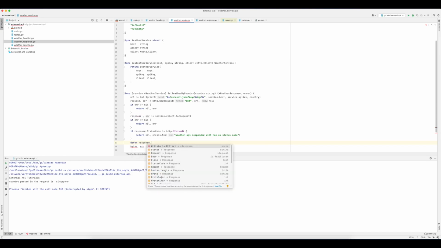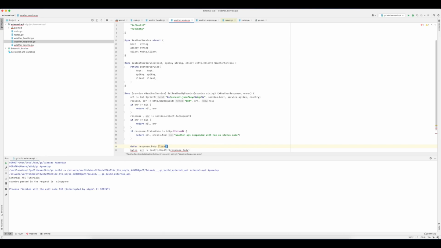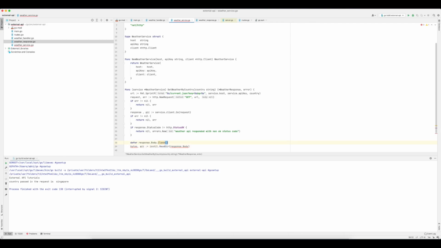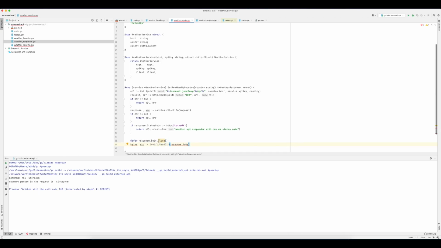We need to do this to avoid memory leaks, because if there is any error during this, the response body is normally left open, and this causes a lot of memory leaks.